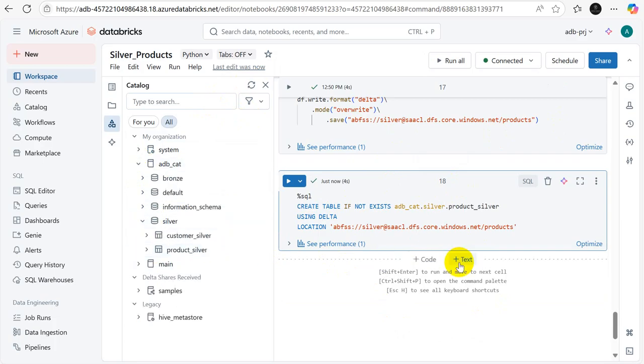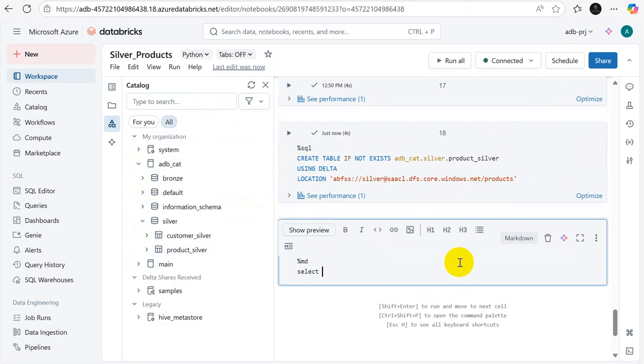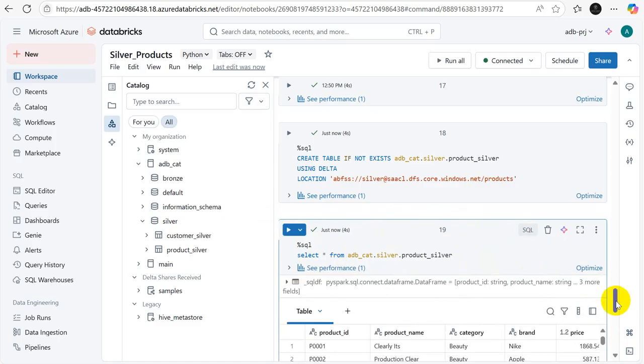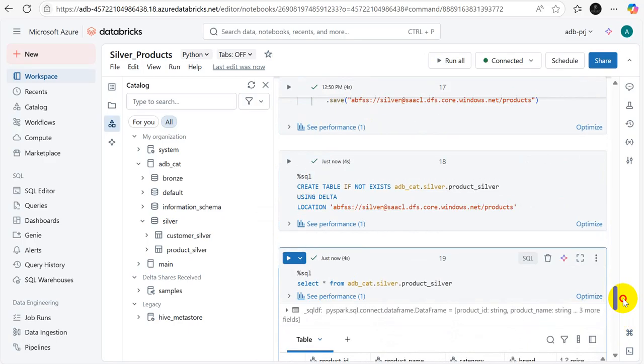For data, if you want to run the command, select star from adb_cat dot silver dot product_silver, right? This is the name of the table you have given. Let's make it SQL. It will show you the data. So this has completed our notebook for products.